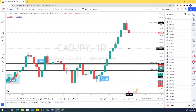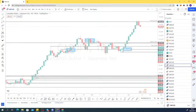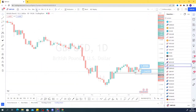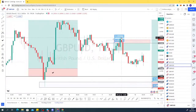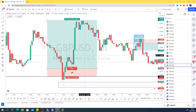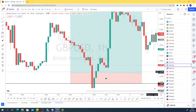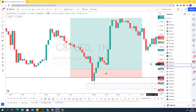I saw also, is it Davy Jones? I don't know if it's Davy Jones or someone. He was saying yesterday, looking at this GU pair, that this was actually a loss. And I just need to break it down for him. Was it this one? Yes, it was this one. So you can actually understand how we take our setups. And I keep repeating this every session. I'll probably have a banner at the bottom there to explain this to any new people that watch our stream.